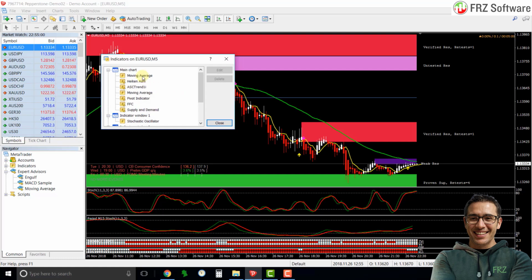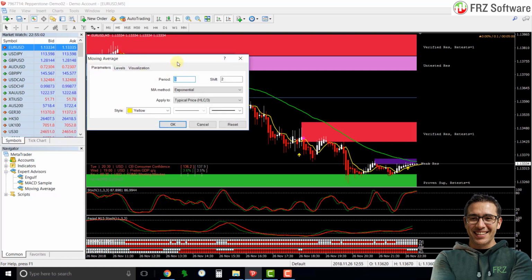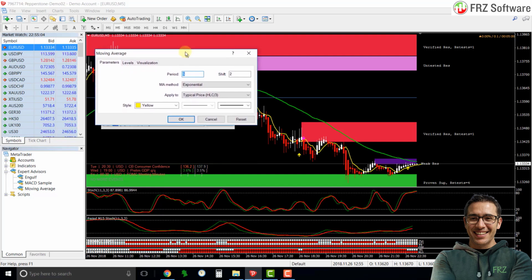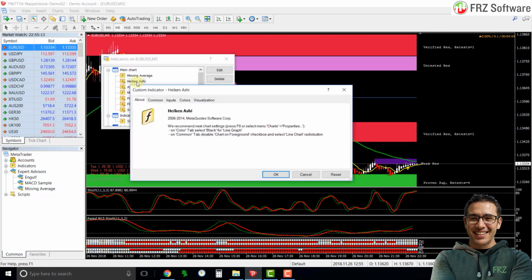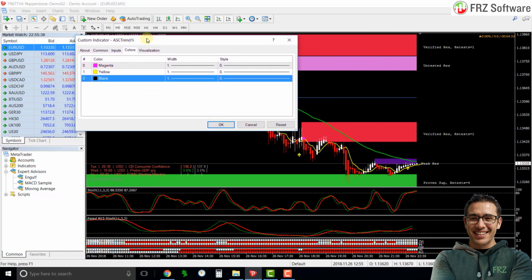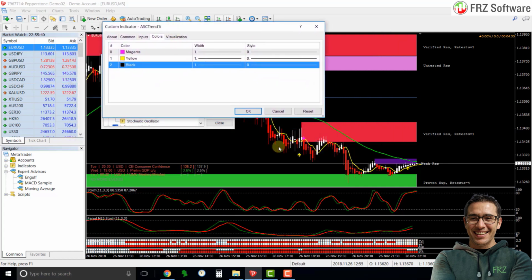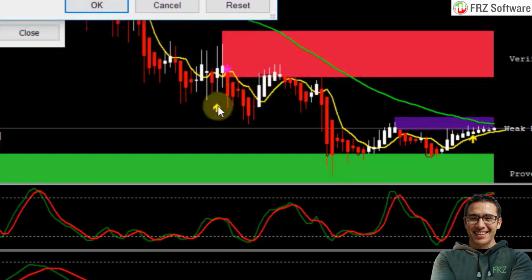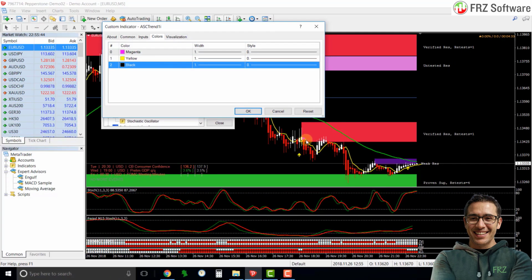First, we have Moving Average. This yellow line is 5-period exponential moving average. And we have Heiken Ashi candles. This is the type of candles that make it easy to understand the trend. Then we have Trend Indicator. This will paint arrows up and down in yellow and pink. You can see those here. You can see these arrows which are painted by this indicator.